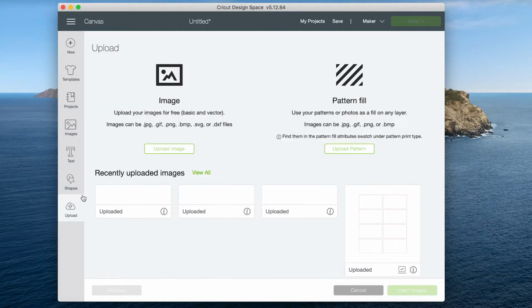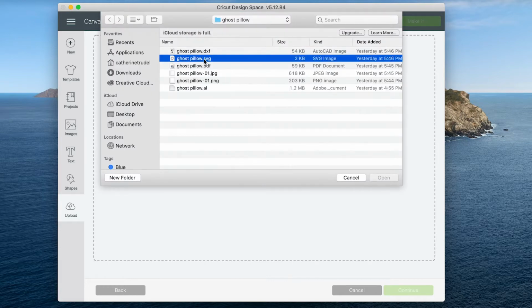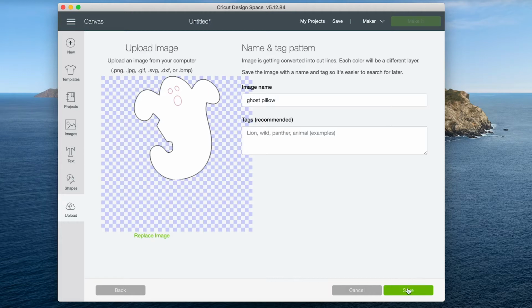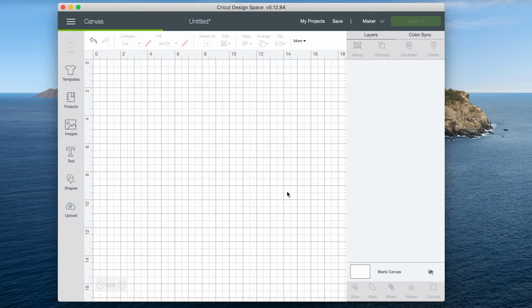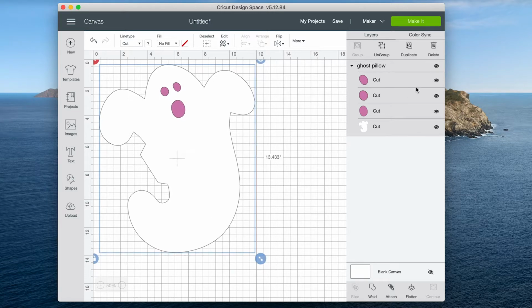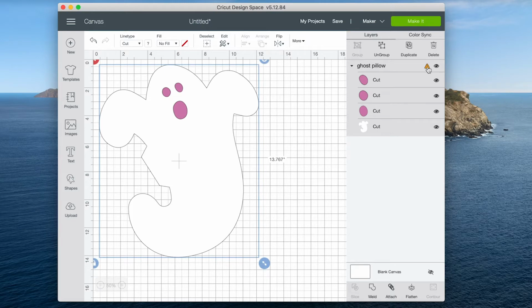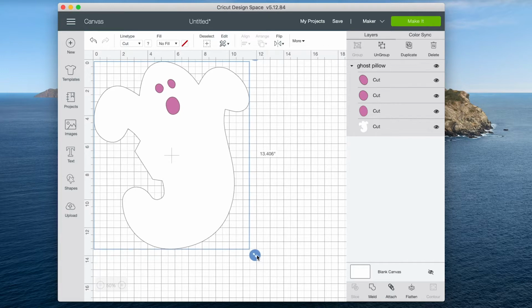Then you just go to upload, image, browse, select the SVG file if that's a file you want to use. Click Save. Now select the file, select Insert Images, and here you'll see the image measures around 10 inches. So I'm going to make mine as wide as possible until I get that little... See, it says it's too big. So I'm just going to shrink it down a little bit until it says it's okay for printing.